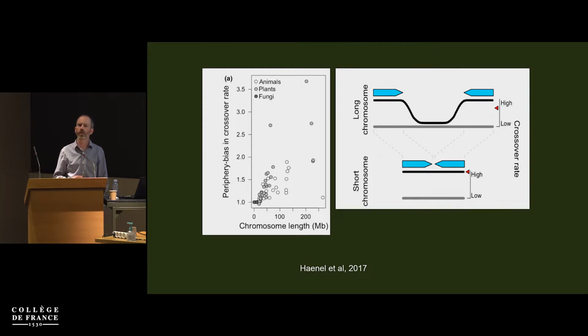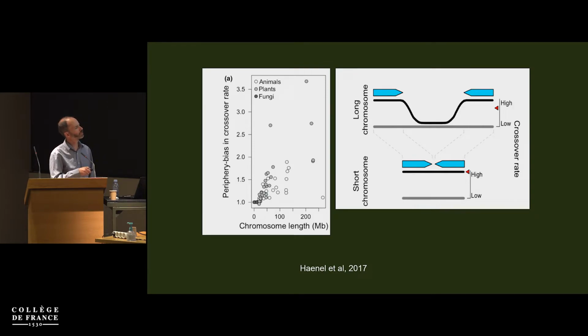So in general, we can think of this in terms of understanding meiosis as a function of chromosome size. Hanel recently had a very nice review looking at the degree to which crossovers occur in a biased way along chromosomes, particularly towards the tips, as a function of chromosome length. What they found is that in larger chromosomes, there was a much greater degree of periphery bias, where most recombination was occurring at the tips, much less in the centers. So the idea is if you have periphery bias in general, where recombination gets initiated at the tips, and you have very long chromosomes, then these centers almost never have much opportunity for recombining.